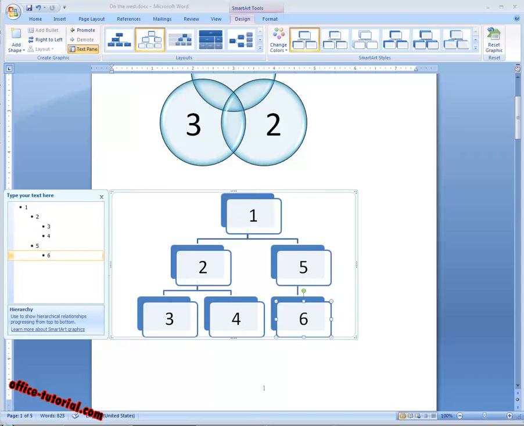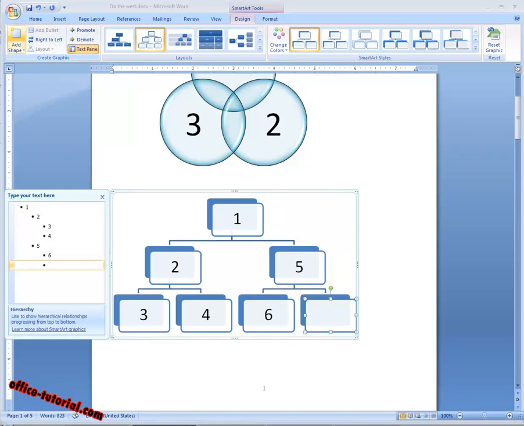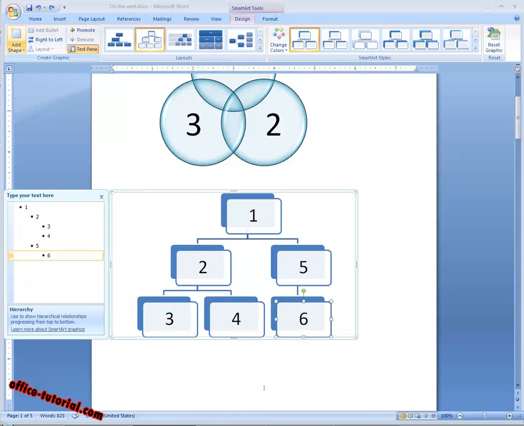And now we'll see we can add more shapes to it using the Add Shape. Now, if we only click on the Add Shape, we will get some squares in a place that we might not want them. So let's undo it and click on the little triangle near the shape. Now we have 4 options. We can add a shape after, we can add a shape before, above, and below.